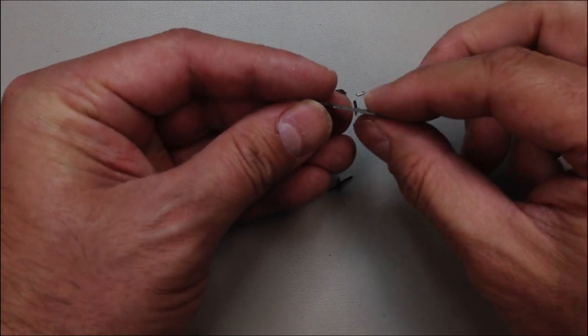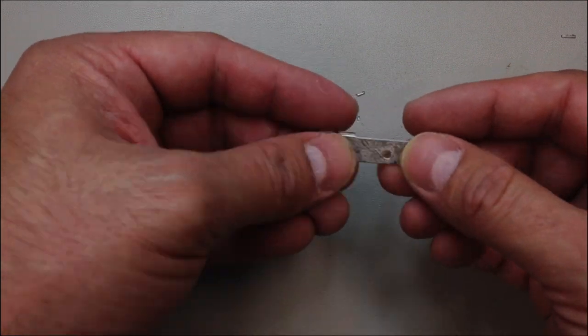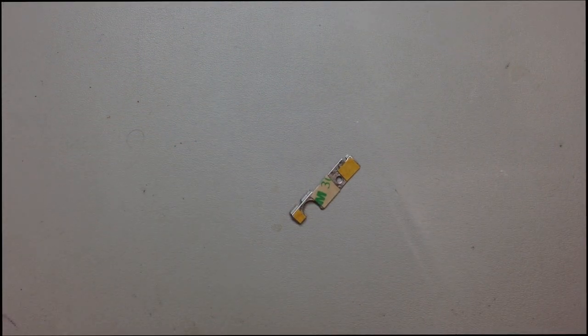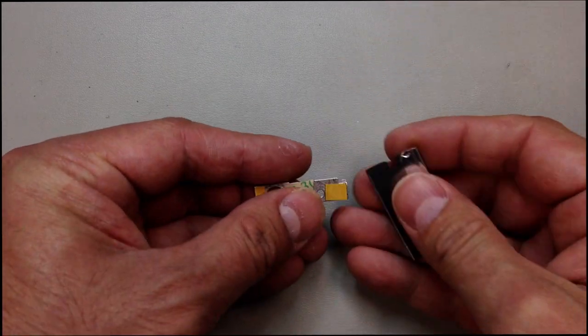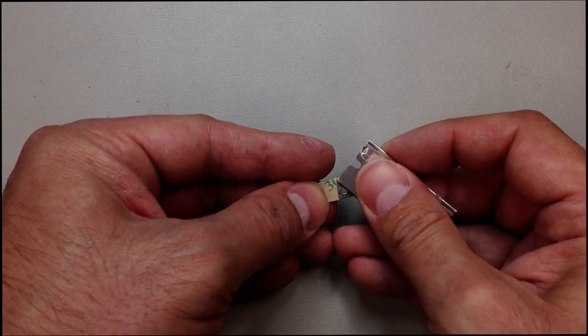And of course, if you're working with a razor blade and or broken glass, be very careful. It is easy to cut yourself. And we don't want to do that. And keep in mind, I am using a pre-dulled razor blade, and you can see I've prepared this metal clip with some 3M adhesive. So we're just going to go ahead and peel off the wax paper.